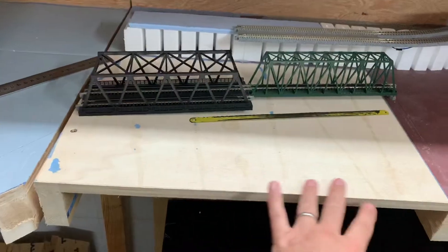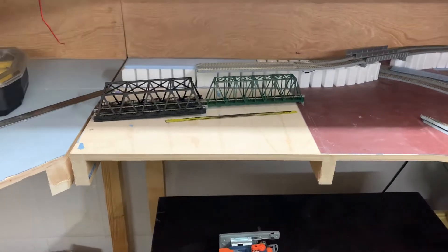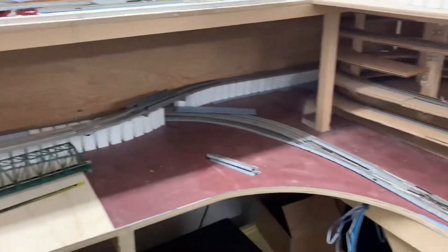I was going to cut this section out here but I haven't done it yet. Before I jump in the pool on that one, I'm going to review it and make sure that's what I want to do, because it's quite a big cut. I've got a cut all up there as well.